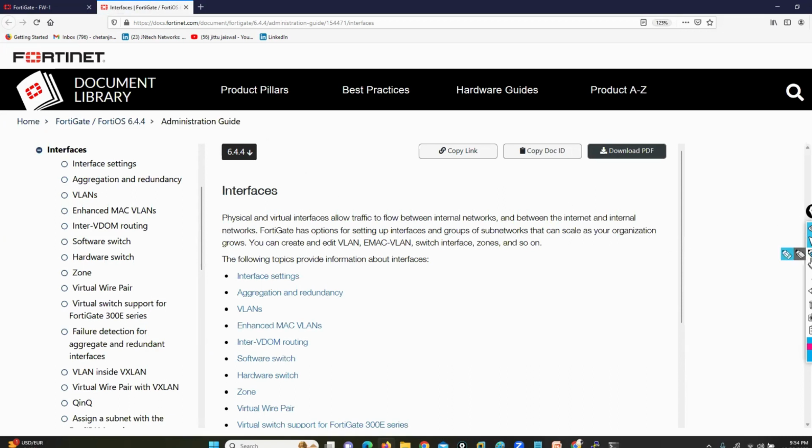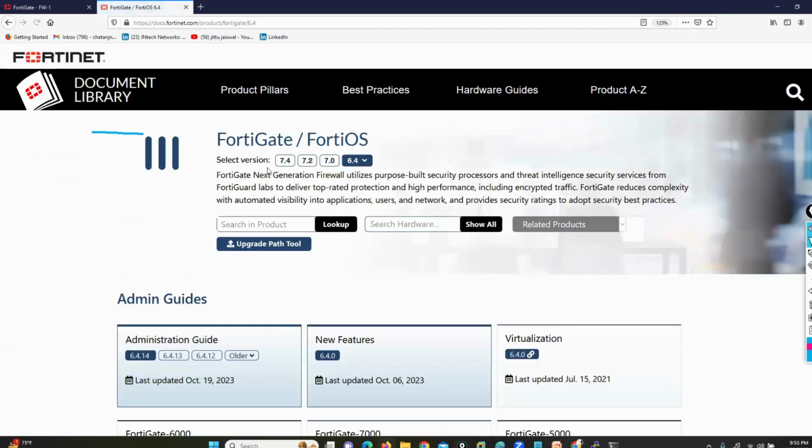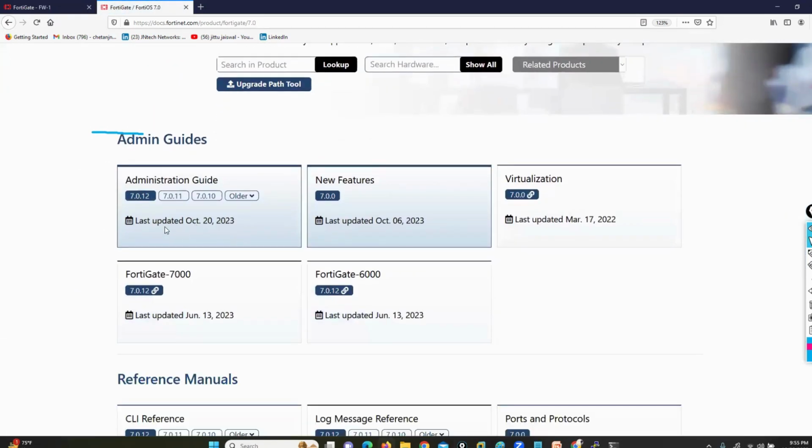We are working with a FortiGate firewall device, running FortiOS 6.4.4, so you can download your administration guide. In case you have 7.0 in your network, you can click and download that administration guide.